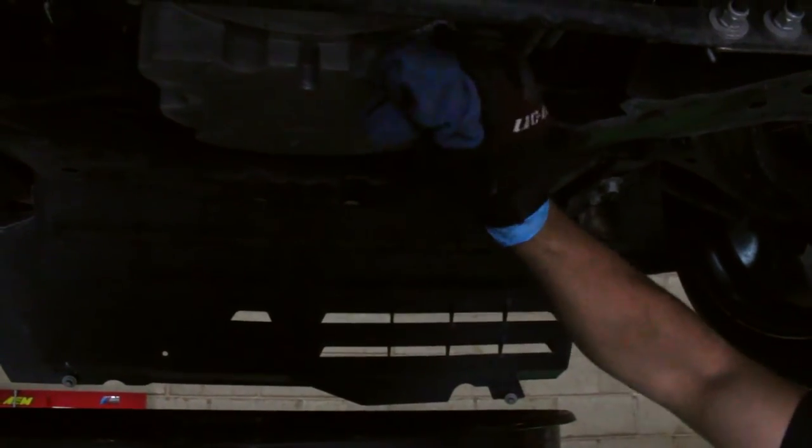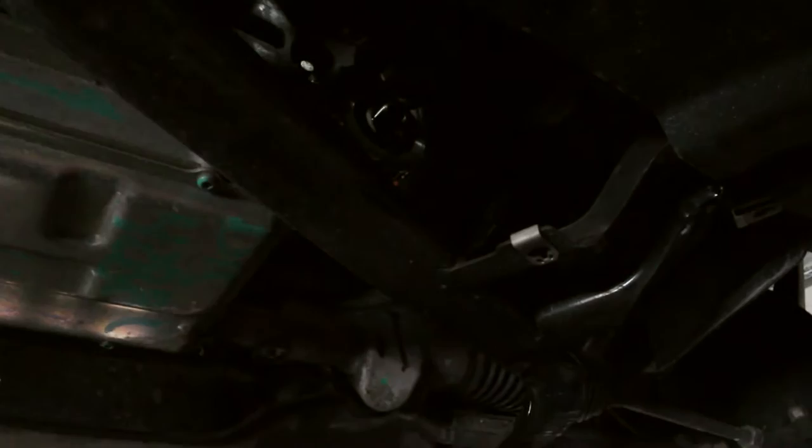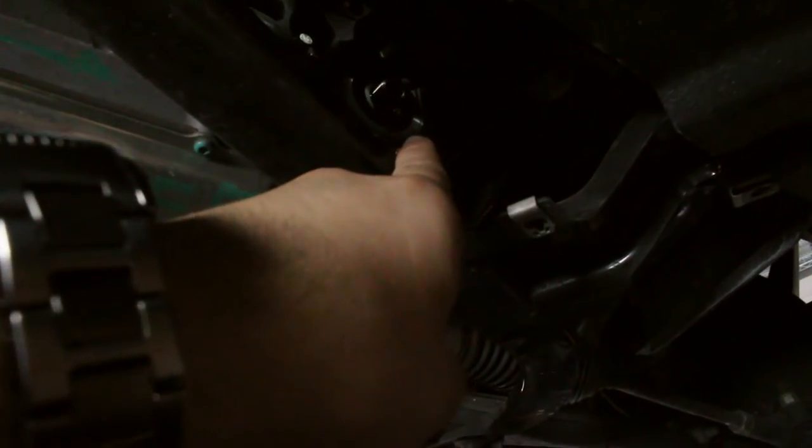The oil is done draining, so we tightened up that plug again — now it's time to change the filter. It might get a little messy. They do put a cover here held on with two 8mm bolts. Your filter might be hard to see; it's right on top of the rack and pinion right over here. We're gonna go in and try to get it off by hand — it's not... we'll do it the other way. We got the tools for it. We got the filter off — it's right there — so now we're gonna put the new filter on.